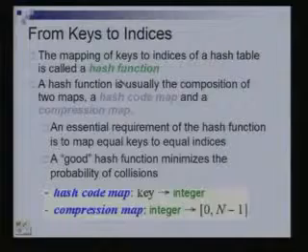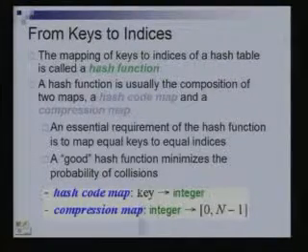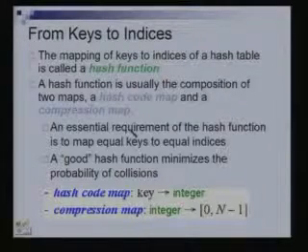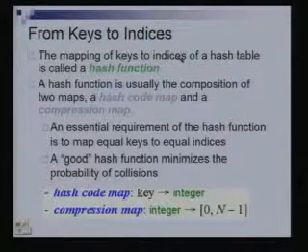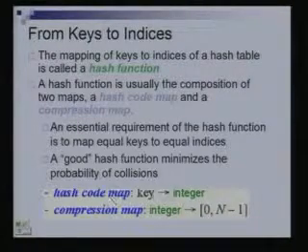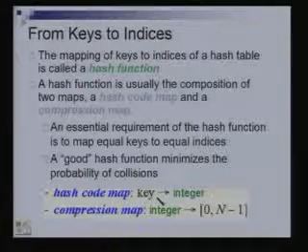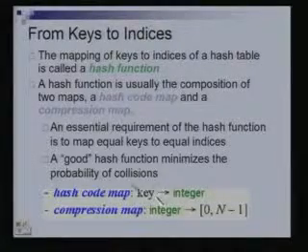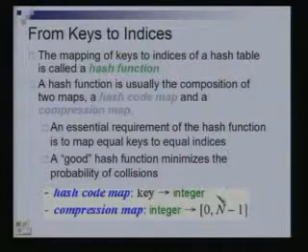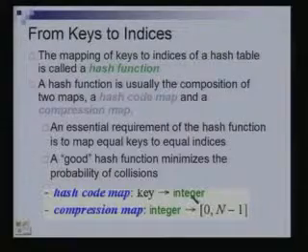So a hash function can actually be thought of as being in two parts. There is the hash code map and there is a compression map, and these two together make up a hash function. Recall, a hash function is basically a mapping of the keys to indices of your hash table. Your hash code map maps the key to an integer. If your key is already an integer, there is no need for this. But when your keys are not integer keys, then you will have to first convert them into integer keys in this manner. But this integer could be from an arbitrary range.